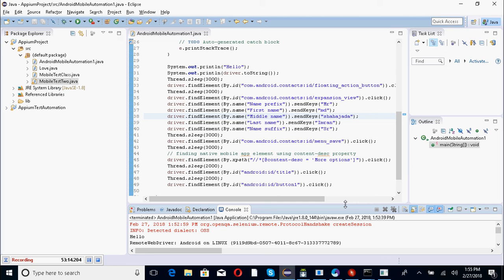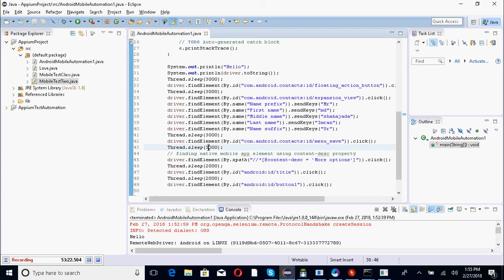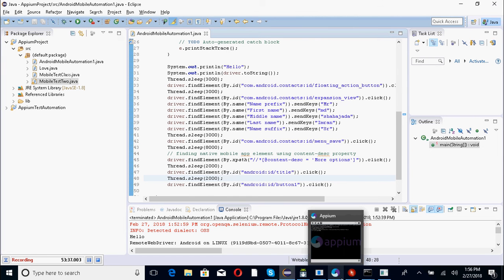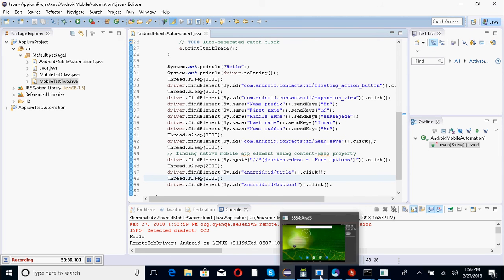It did not click. Probably I will have to increase the synchronization time. It's 8 seconds instead of 3 seconds. And Control S. I will run again to see what happened.